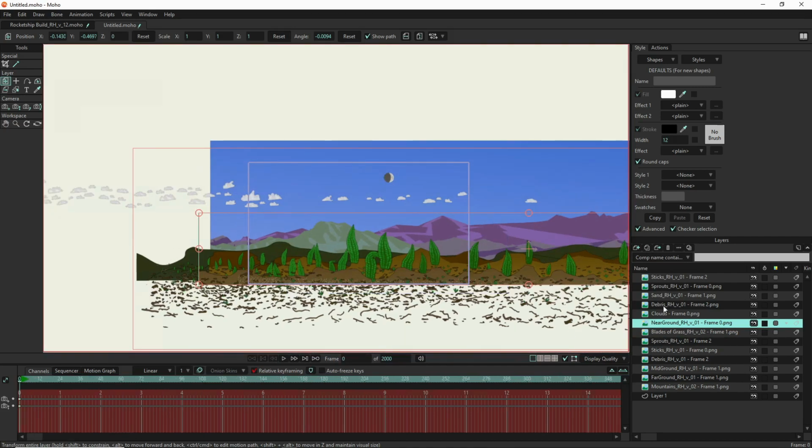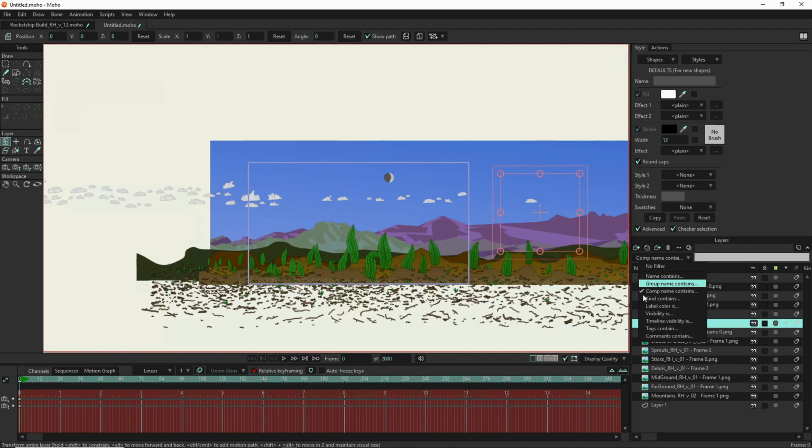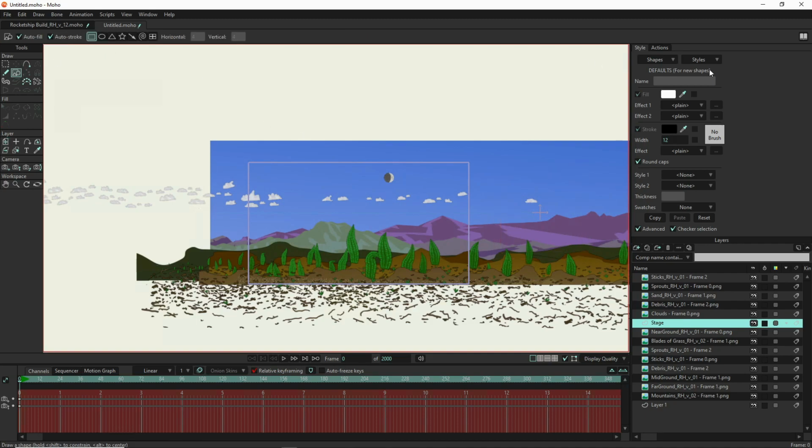So now we go vector, and we're going to just call that vector stage, because this is the stage area where our character is going to actually be interacting. This is the front part. So we now draw. If we don't have a style here, we're going to create a new style. We're going to call it ground 1.